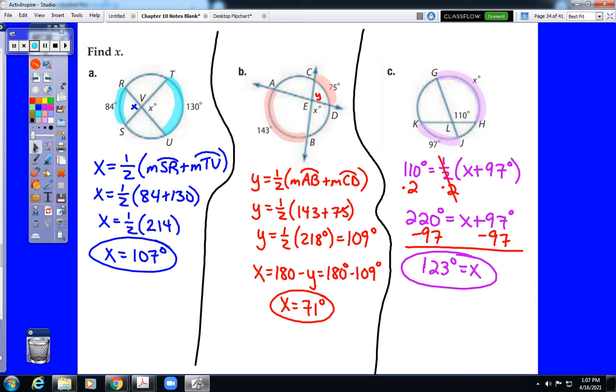So there's 3 good examples. On the next page are 3 more. Please try them on your own. If you're watching the video, pause it and try them on your own, and then resume the video. So try the 3 on the next page, please.